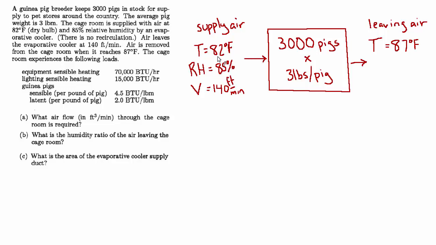And there's no recirculation, so that's also a big difference from a lot of building-related problems that we do. We're just supplying this air, and then instead of calling it return air, I just call it leaving air, since it's not going back around. And we have a fully defined state for the supply. And then for the leaving condition, we only know the temperature. We don't know anything else that would allow us to fully define that state.